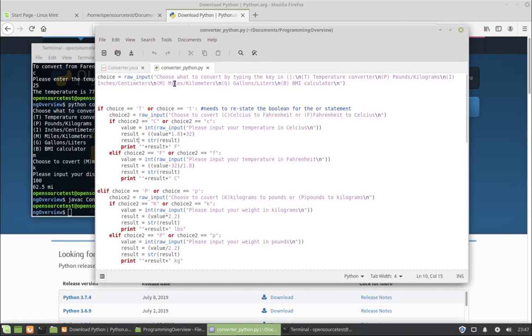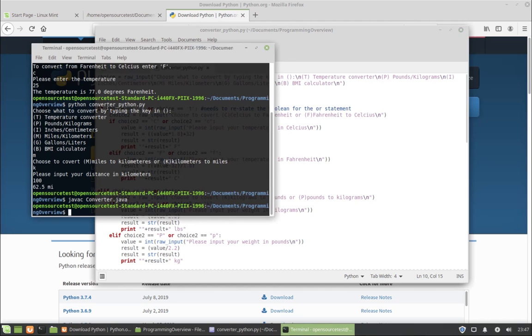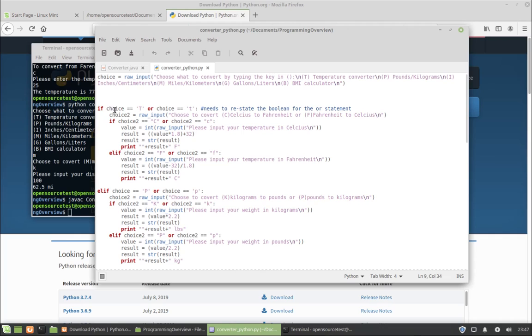So, for example, all we're doing here is, again, in this output program, we had the Python converter, Python .py. The .py basically tells Python that this is a Python-based script or program file, and you have the temperature, the pounds, the kilograms, inches, centimeters, etc. You have these 6 choices, and first we take the choice. We say, okay, now if the person chose a letter T, could have been a capital T or a lowercase t. So if choice, this is equals.